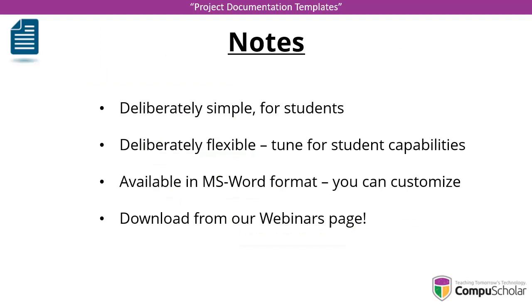So these project document templates that we're going to look at here in a moment are deliberately simple for students, and so a professional document would have a number of additional sections and requirements. And these documents are also deliberately flexible. We know that your students have a wide variety of capabilities. Some of them are younger and perhaps can't write as much, while your older students may be more comfortable writing longer reports and paragraphs. So you can definitely tune these documents to meet the needs of your students.